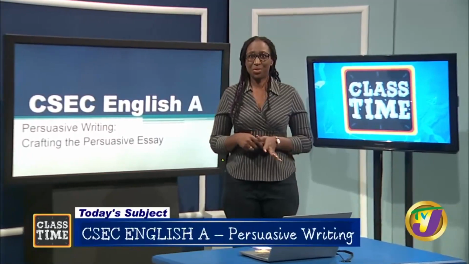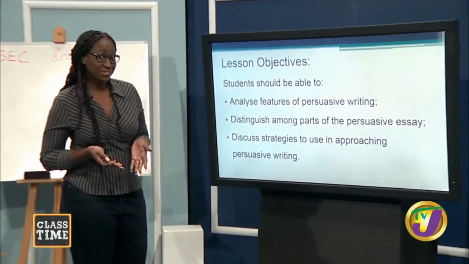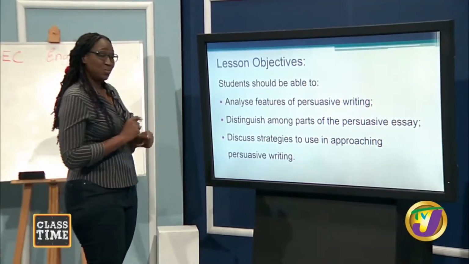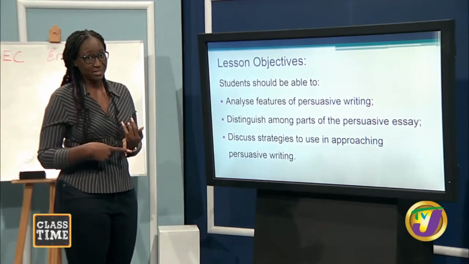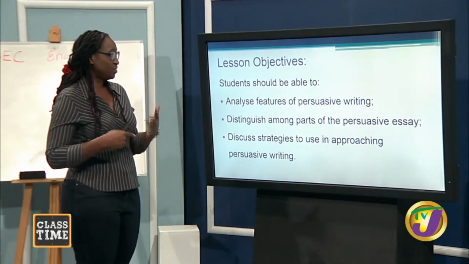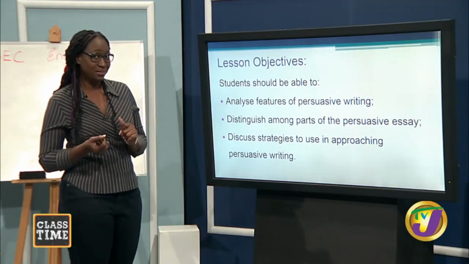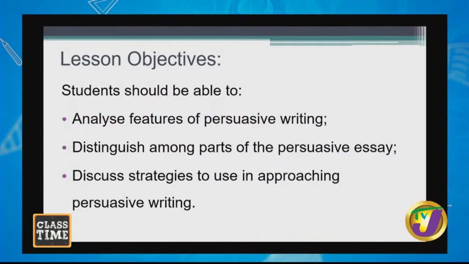Today we continue with persuasive writing. So of course we need to look at our objectives. So the first thing we need to do is be able to analyze features of persuasive writing. You will also be able to distinguish among the different parts of the persuasive essay. And finally, you'll be able to discuss various strategies to use in approaching writing a persuasive essay.